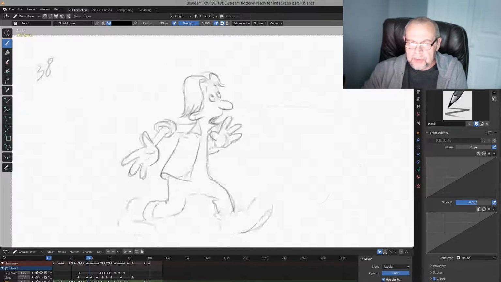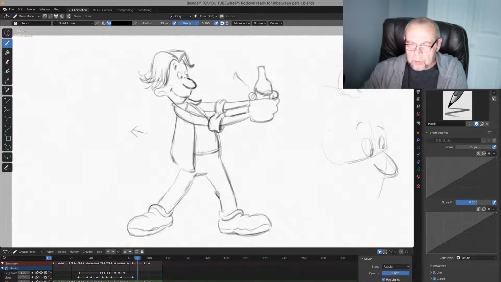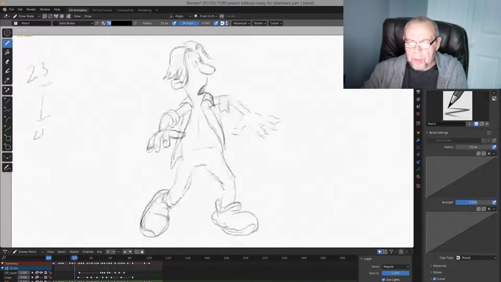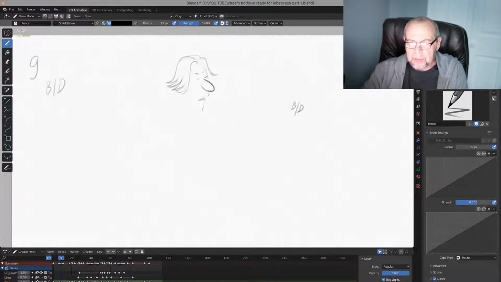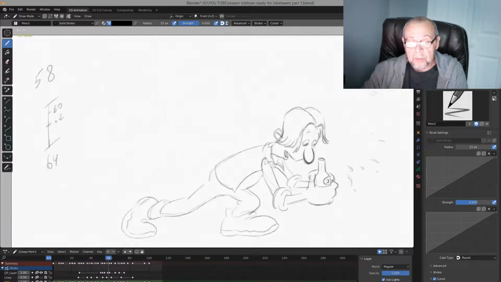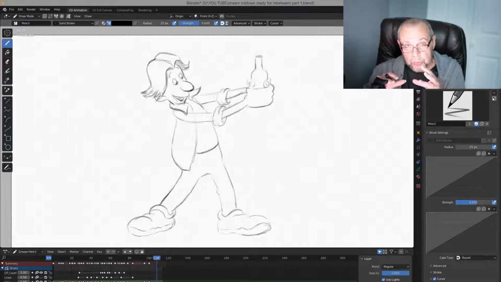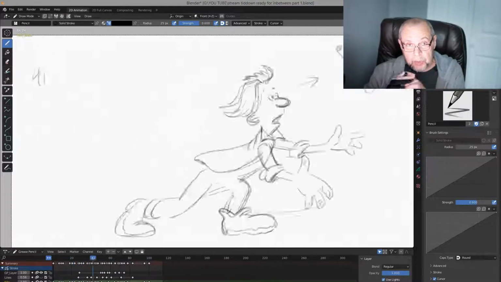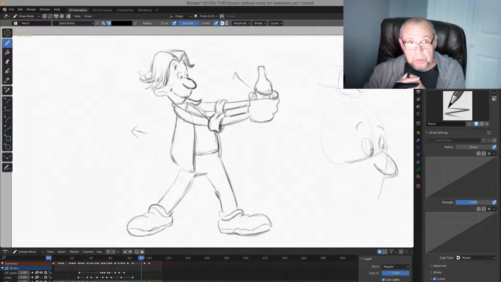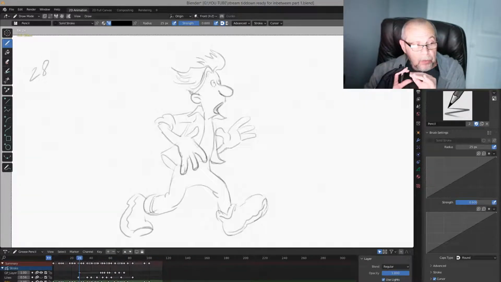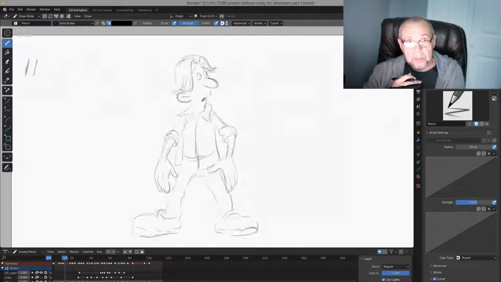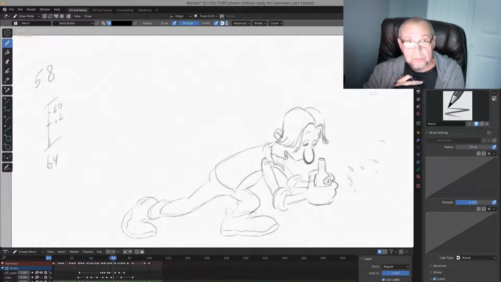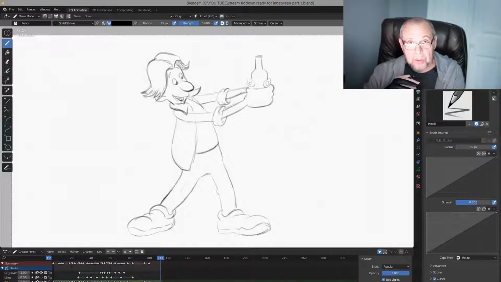It's actually very similar to the previous one I showed you. The only thing is I had some breakdowns. Breakdowns show that some parts of the character are not moving in the same direction or at the same time as the whole body.